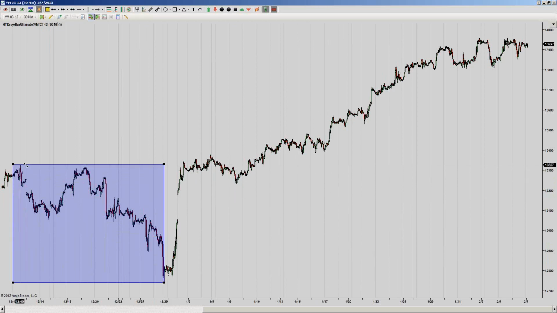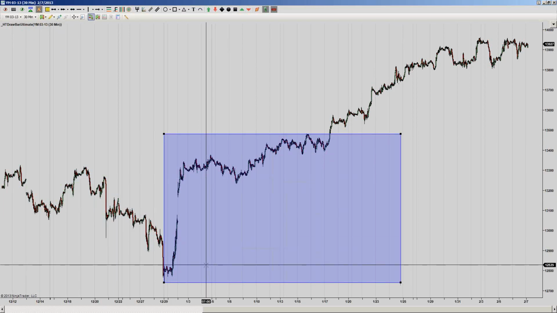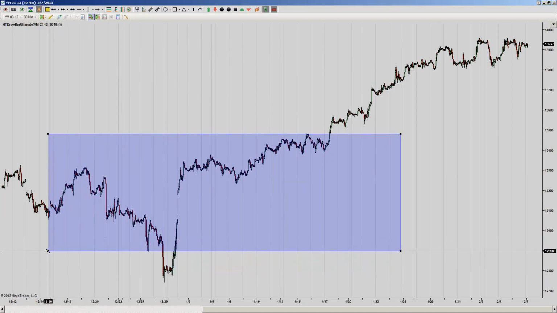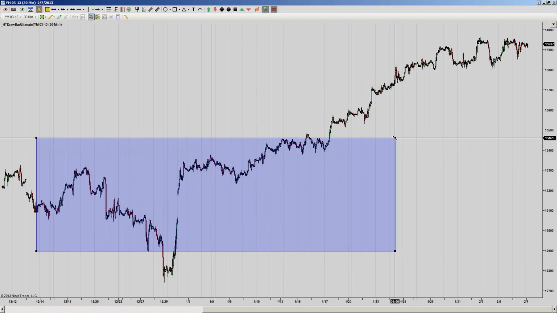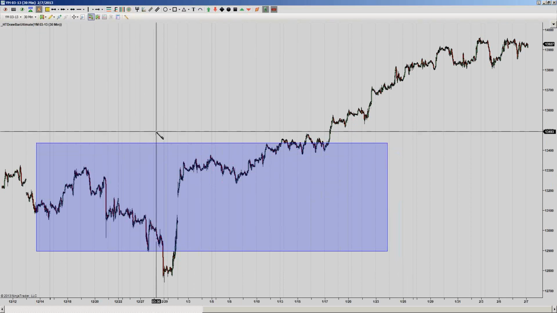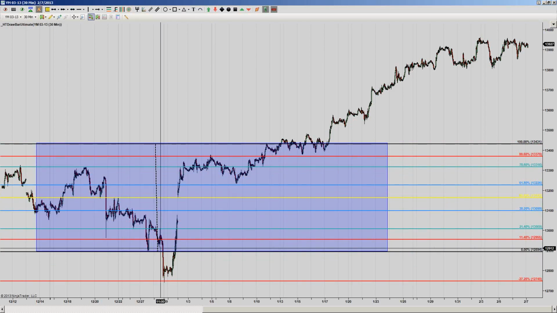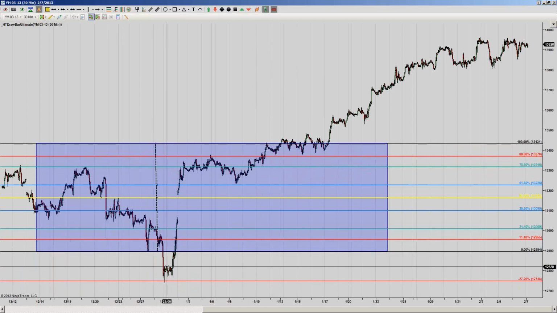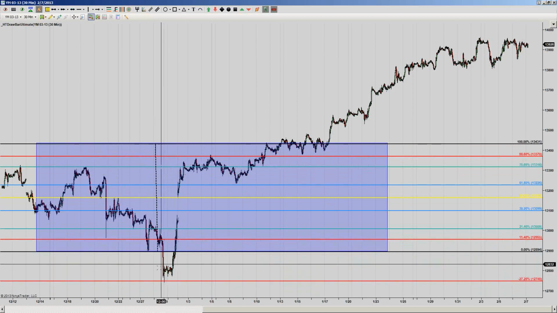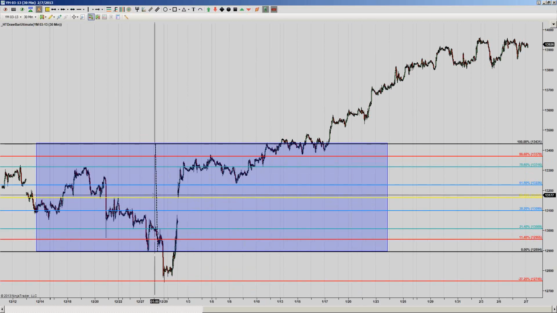Actually, why don't we go the other way with it? I would almost venture to say that if I drew that like that, and maybe like that, and threw a fib on here, that would be 27.2. Yep. How about that? All I did was eyeball that, and I figured this was a washout. So this was my 0%, and I'm looking up here at the consolidation for the 100%. I just drew the rectangle and said, okay, I know that this little washout down here, if I throw a fib on here, I'm probably looking at 27.2, and by golly, it came down there and tagged it, and back off she went. Okay.